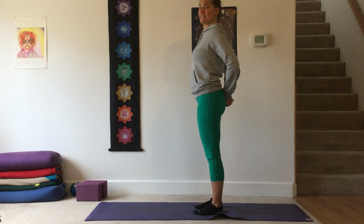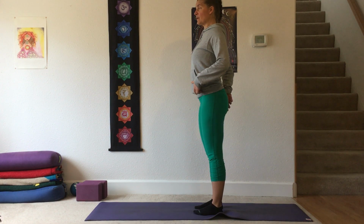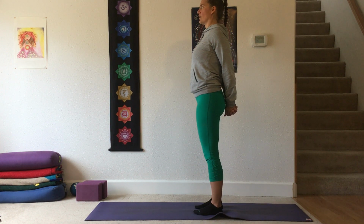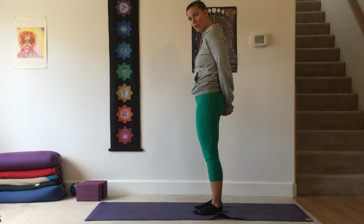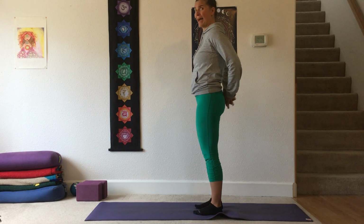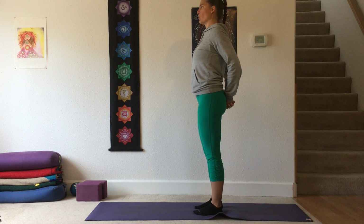and now I try to get both shoulders to go back at once, similar to the action that we just did. And I might just stay right here, and that might feel like plenty. Keep the frontal hip points pulling up so you keep the low back long. And I might, maybe, start to straighten my arms and reach my knuckles down towards the ground. And I might not, right? If that changes my shape and rounds me forward, I definitely wouldn't. If I'm doing that so aggressively, I'm shortening my back waist and diving into my low back, I might not do that, right? And I'm going to breathe no matter what.